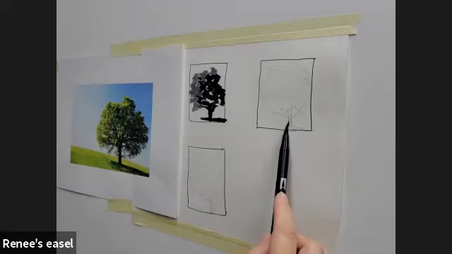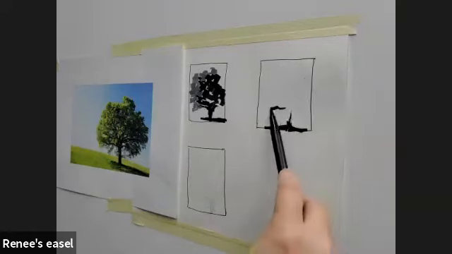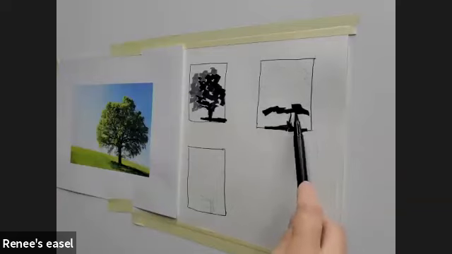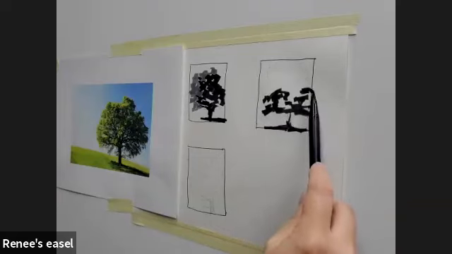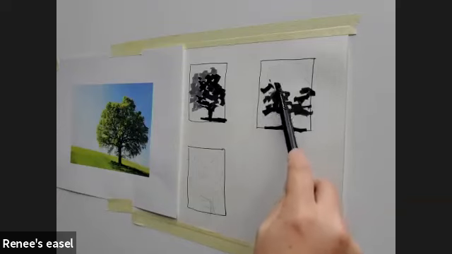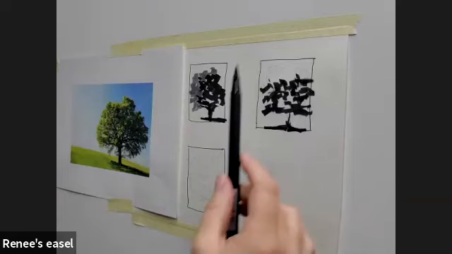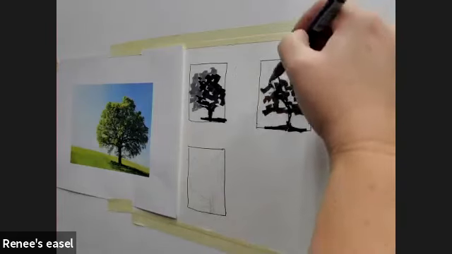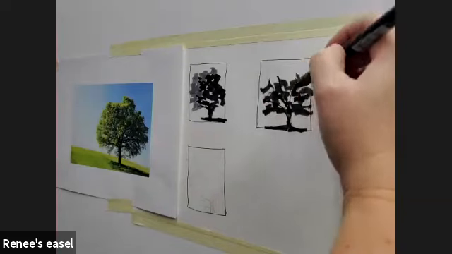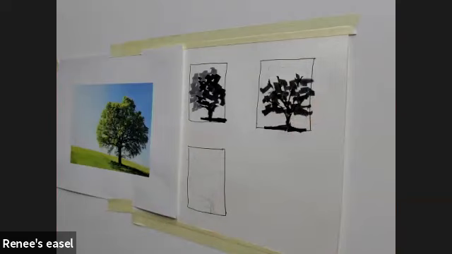So this, here we go, middle of the day. I'm going to go ahead and put that shadow in there down there. And everything is really going to fall into lightness above. Now I have to think about the clumps of trees, the clumps of branches and leaves and such. So I'm going to put a little bit of the branching that I see on the photo reference, just a little bit of it.